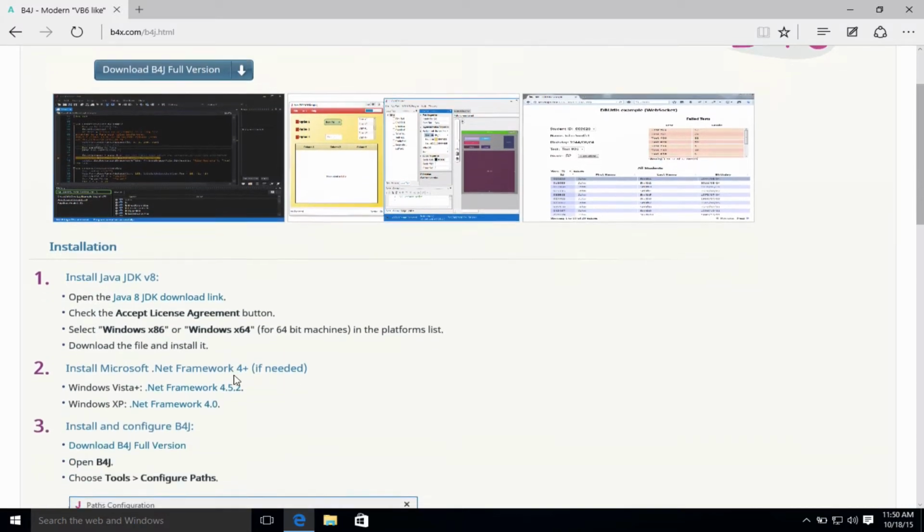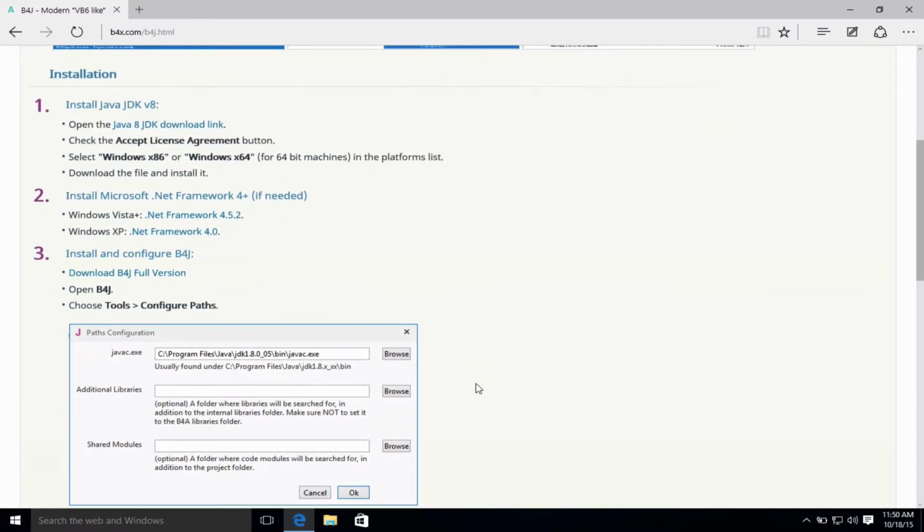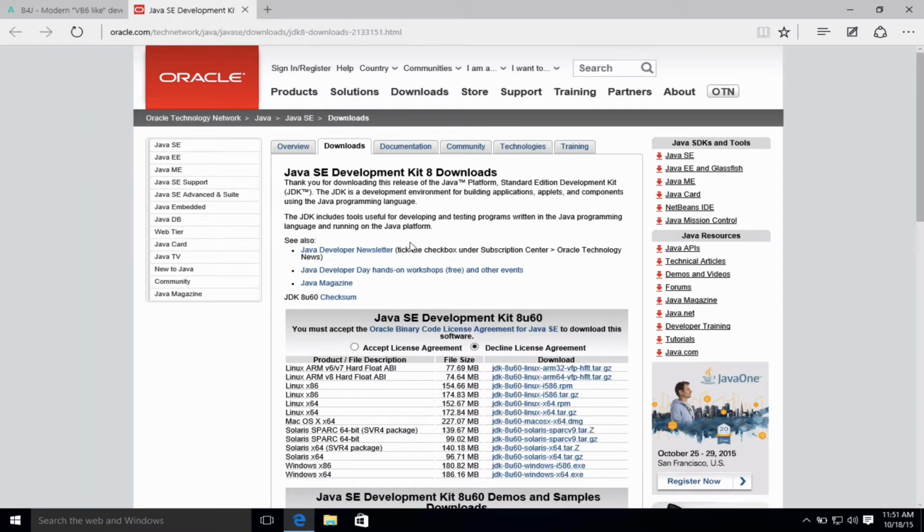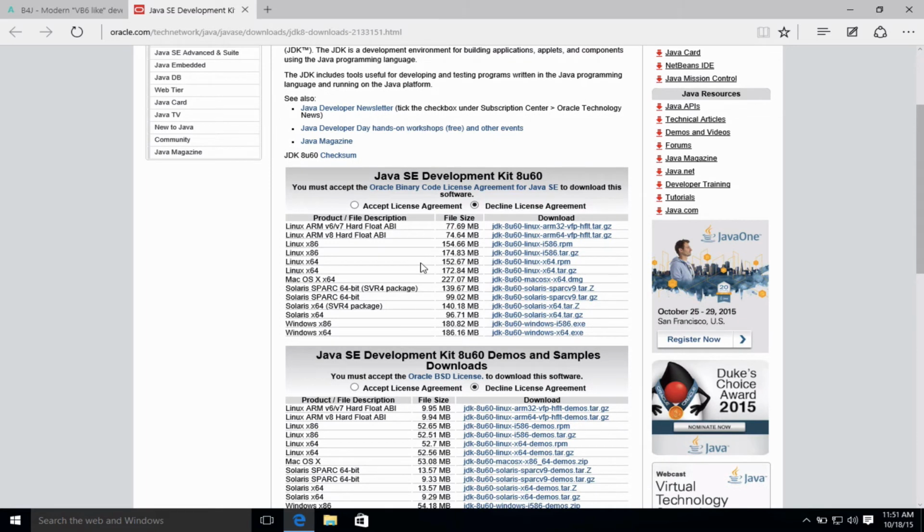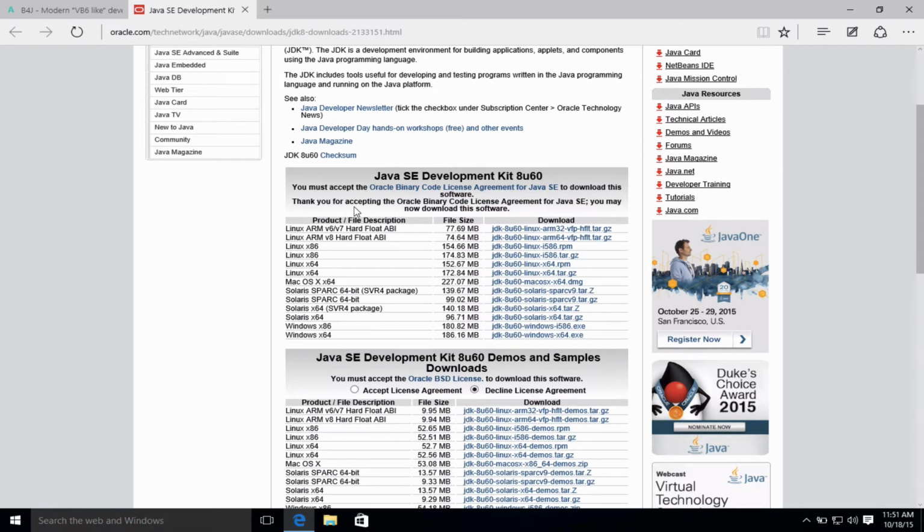The first thing you have to install as a dependency is the JDK from the Oracle website. In this case, I'm using Windows 10 as my operating system, so I need to accept the license agreement and install the Windows x64 version of the JDK. Once you click Accept the License Agreement, click on the download link for the particular version of JDK and allow the executable to download to your PC.